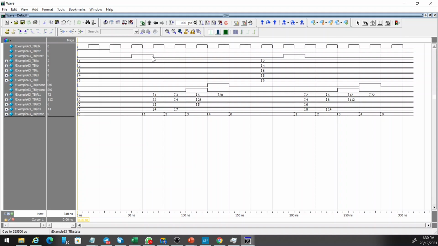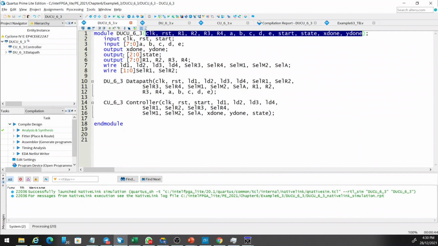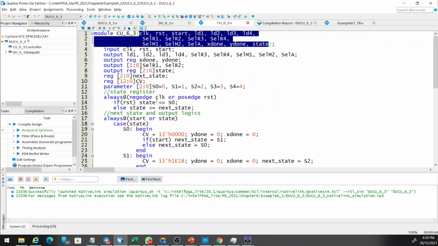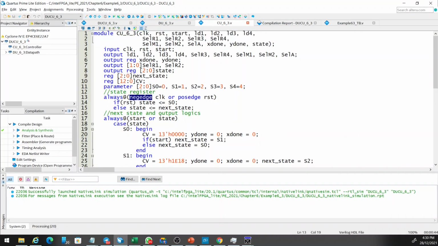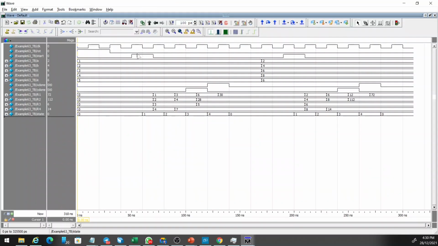And when it is activated, it will change, because our controller is negative edge clocked, negative edge triggered. We can see that when the clock is negative here, it will change to state number 1 whenever the start signal is activated, right?